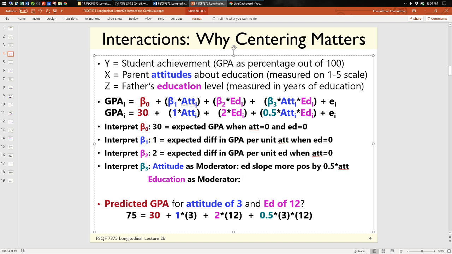If I go the other way, if my study is all about the effects of parent attitudes, and I want to ask how the effect of attitude varies as a function of their education level, now it's the attitude slope that is the focus of interest, and what happens to it according to the interaction. Well, it's positive, so it's either going to become more positive or less positive. And this is a more. More positive by 0.05 per year of education.